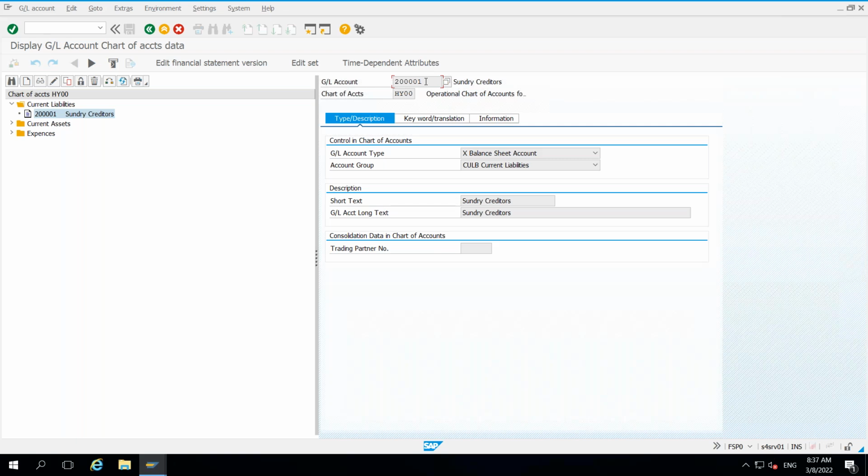Okay. The assigning to the company is not sufficient to post the entries, right? Assigning to company means, yes, in your company code, you can create GL accounts. And postings are happening at company code level only, not at chart of account segment level. Chart of account segment is like a list of GL accounts.